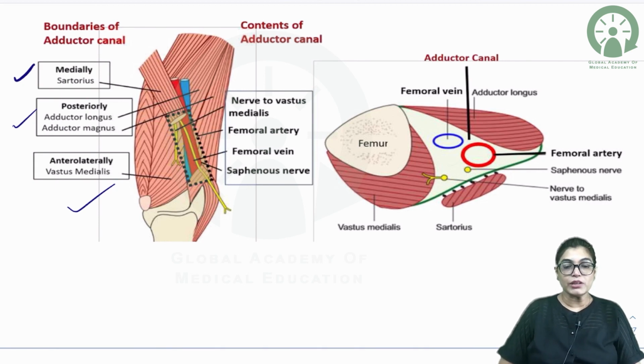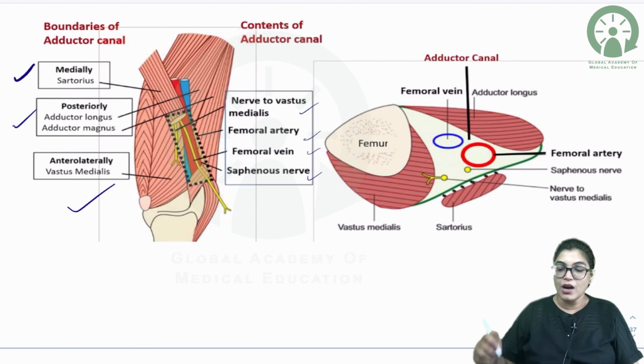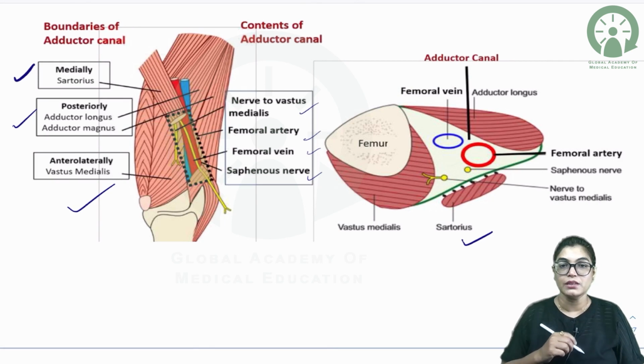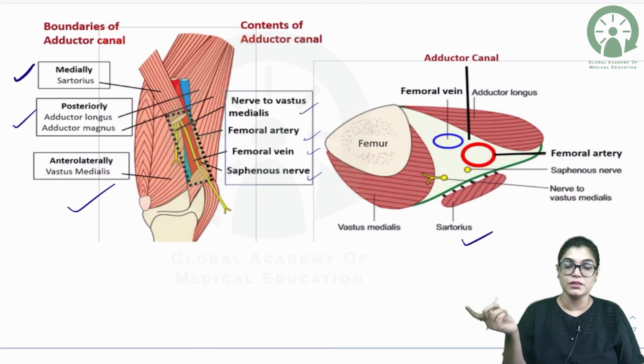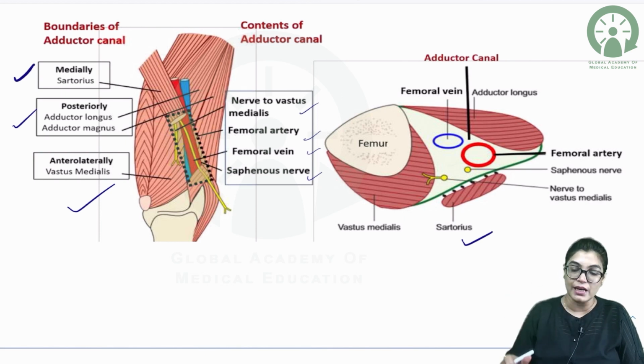So, we have got a list of many structures residing in the adductor canal. A few of the structures have been shown: nerve to vastus medialis, femoral artery, vein and saphenous nerve. Other than that, we also have the anterior and posterior division of obturator nerve residing, and also the femoral artery branch, that is the descending genicular artery. Also, you can see this is sartorius, and the black dots shown here are actually the nerve plexus, that is the subsartorial nerve plexus. So, please note down the boundaries and the content of adductor canal.